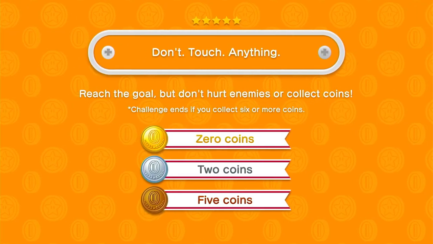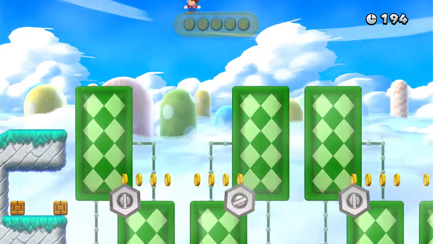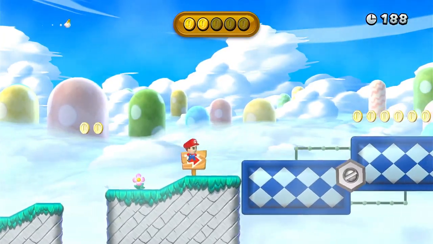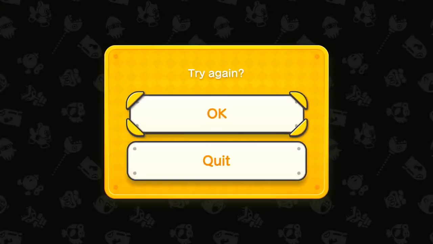The way the throws work. Why do they have to put Lakitus in this? It makes it worse. Oh, come on! Really? Now this challenge is harder. This is so hard! Oh my god!